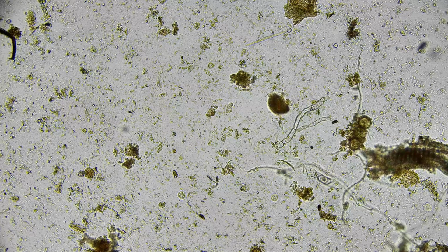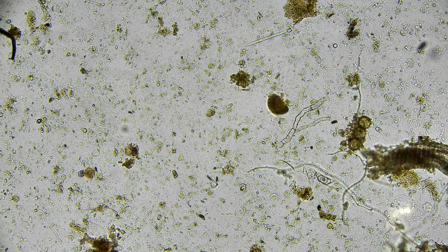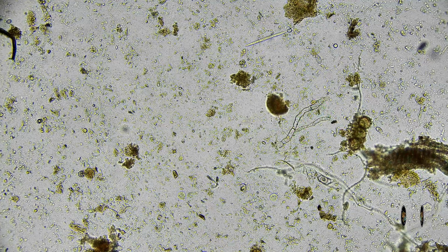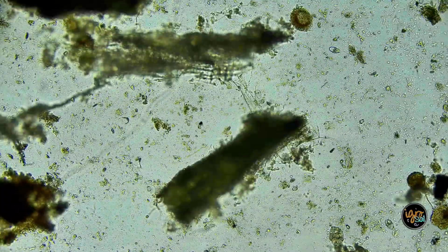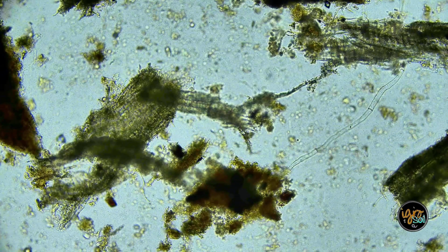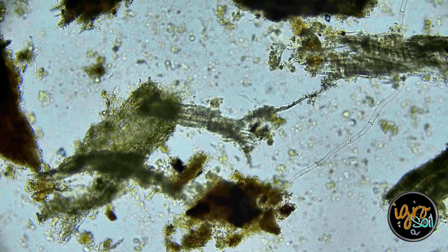If it's fungal, it's got septa, right? We're looking at these separations in it right here, right here. So I won't try to guess. I'm going to move quickly through this. That's got to be fungal. Look how wide that is. Dang.